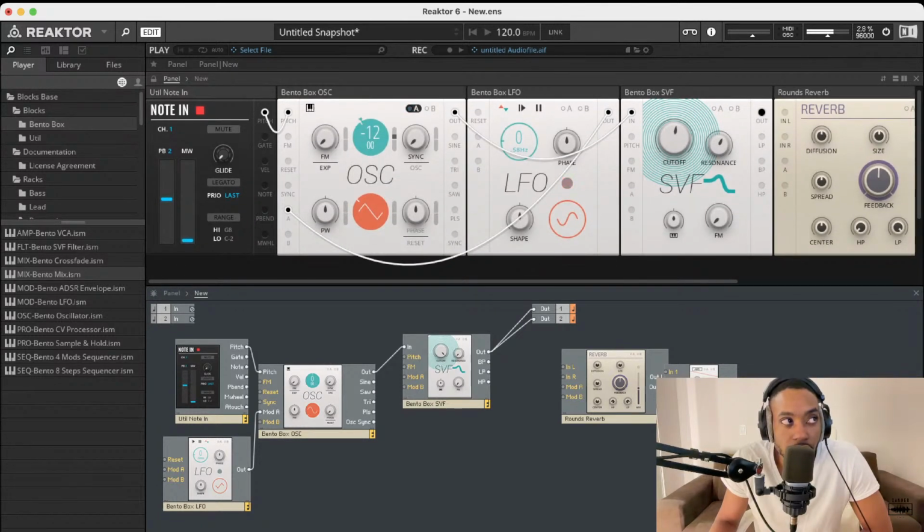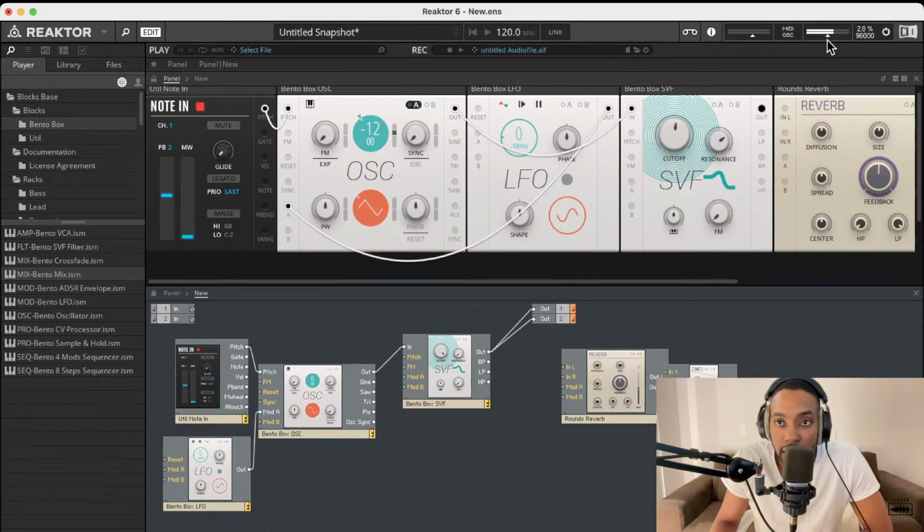Okay. And if we turn up the resonance, we'll get some air and texture on top of that sound, as you can hear. So keep it about there, and let's keep going.